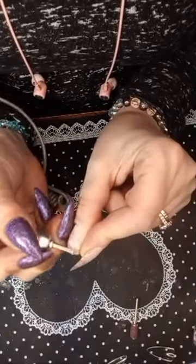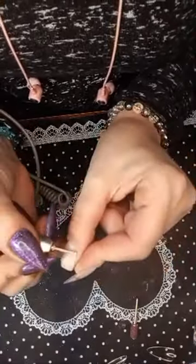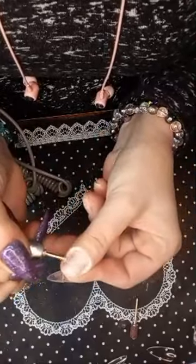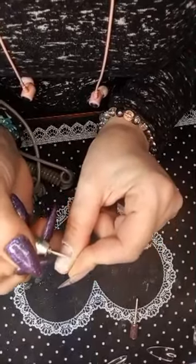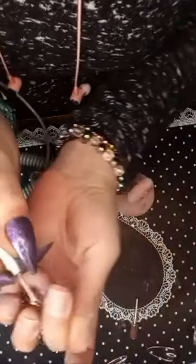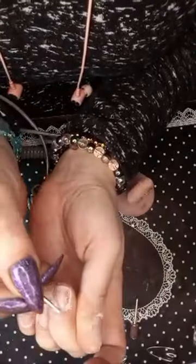This nail's in rough shape, as you can see. There's some peeling. Doesn't bother me at all what they look like underneath, because I'm covering them up anyway. All right. So it's my thumb, my middle nail, and my ring finger.